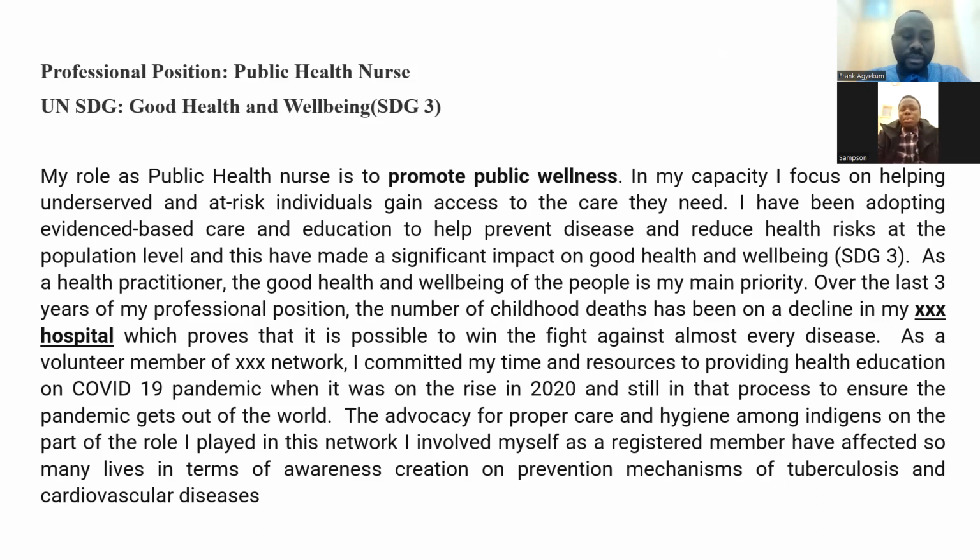With this example, we can see that the writer started with something like, my role as a public health nurse is to promote public awareness. In my capacity, I focus on helping underserved and at-risk individuals gain access to the care they need. I have been adapting evidence-based care and education to help prevent disease and reduce health risks at the population level. And this has made a significant impact on good health and well-being, which is SDG number 3.